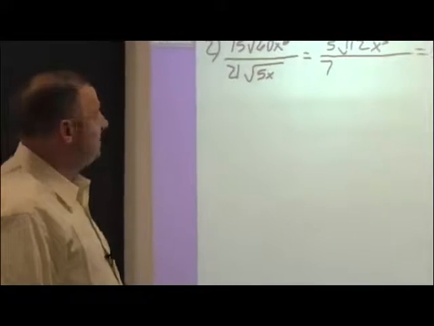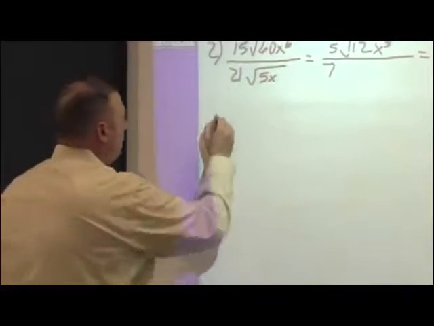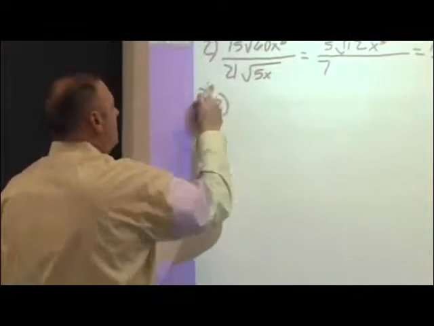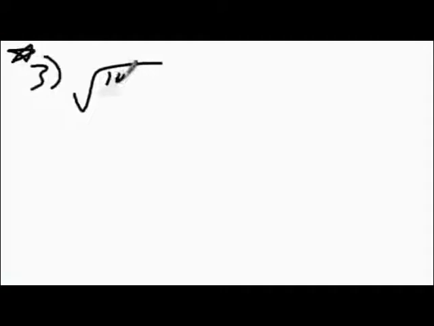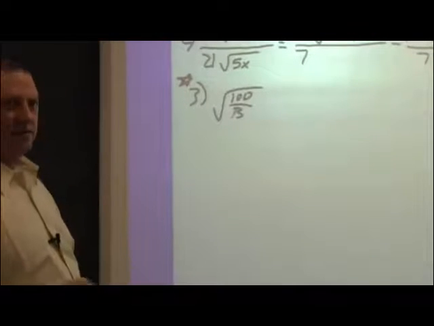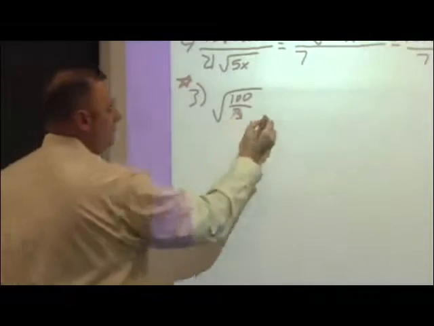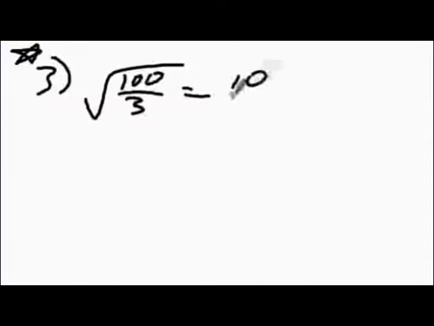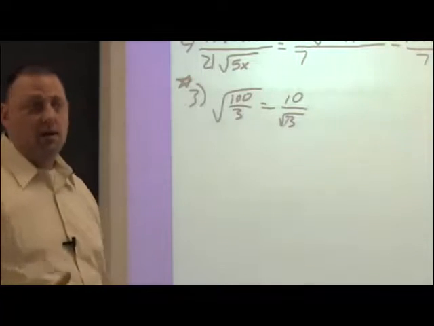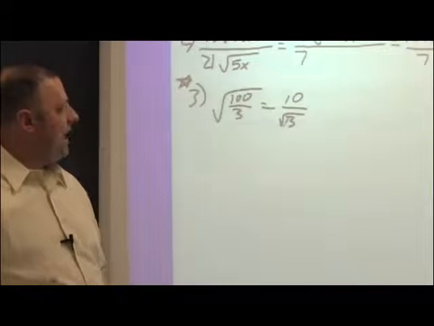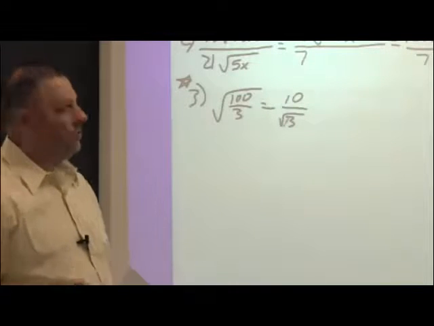Okay, now we're going to add some special situations. So I'm going to star this one. You could have square root of 100 over radical 3. You say, well, okay, that doesn't look too hard. Well, square root of 100, you can write that as 10. And you can't simplify the radical of 3 in the bottom, so you're going to leave it like that. Well, you know what? They will not have an answer like that because in most mathematics, they want to have what's called the denominator rationalized.